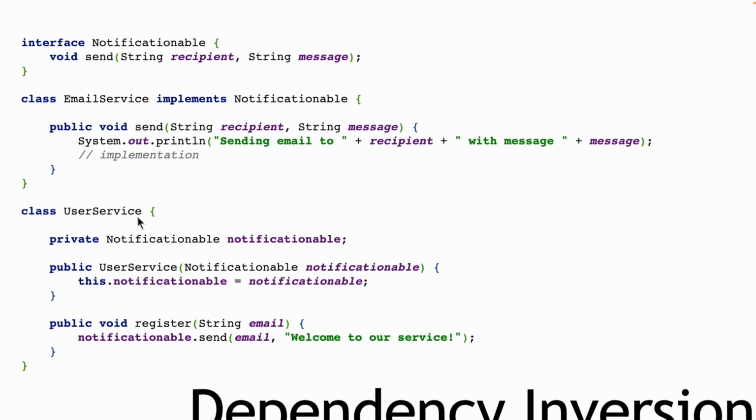We depend on the interface. We don't need to know which implementation is being used in the user service. Now, let's consider the business case. Imagine that our manager wants some change. We don't want to send the emails anymore, but the SMS instead. Luckily, we just changed our implementation a lot, so this feature will be very easy to deliver.